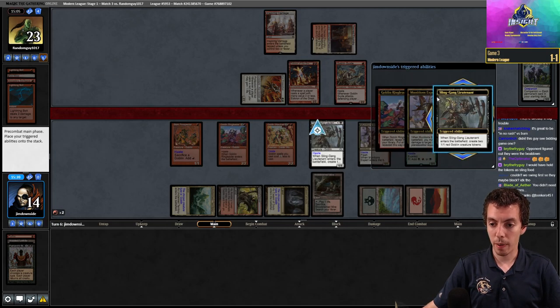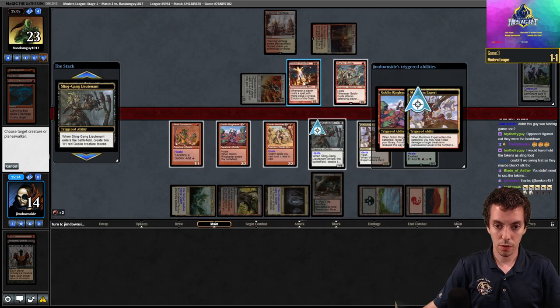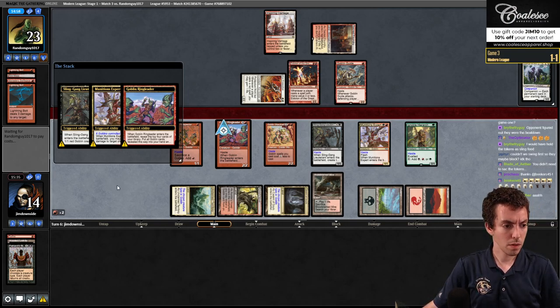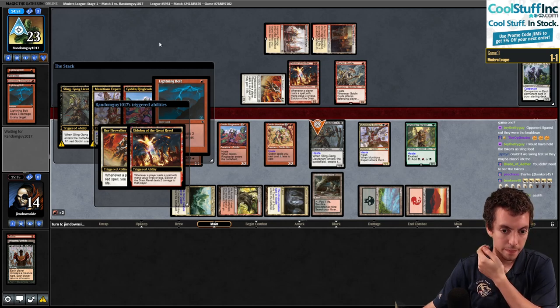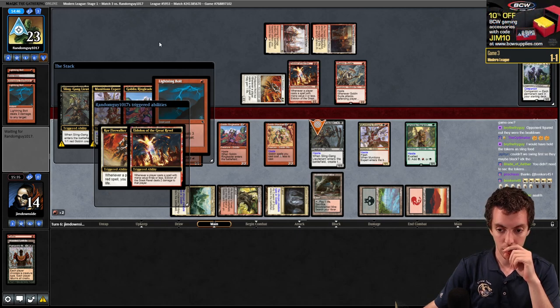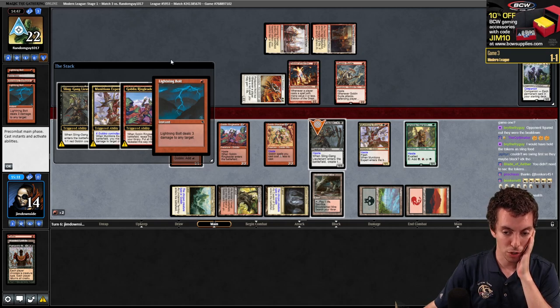I want mana for my Ringleader. We're going to kill the Eidolon. Ringleader reveals. They're going to bolt the Sling-Gang again. Okay. How do we feel about this? Now we're at 14, so our life total is starting to matter a little bit.